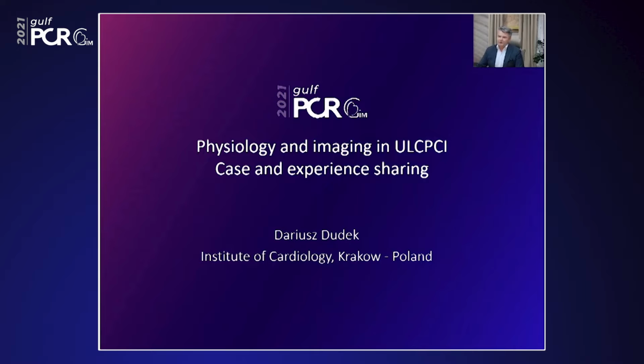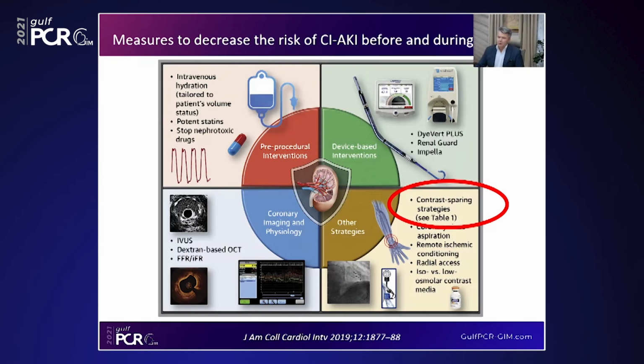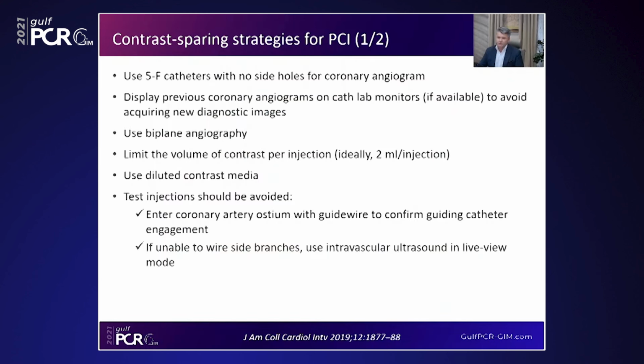Welcome to everybody. Today I would like to show our experience with this concept of ultra-low contrast PCI. We have, of course, different strategies to decrease the risk of contrast-induced acute kidney injury, with pre-procedural interventions and more specific device-based interventions. However, today in our session, we are more focused on contrast sparing strategies, and the use of coronary imaging and physiology to achieve this goal.